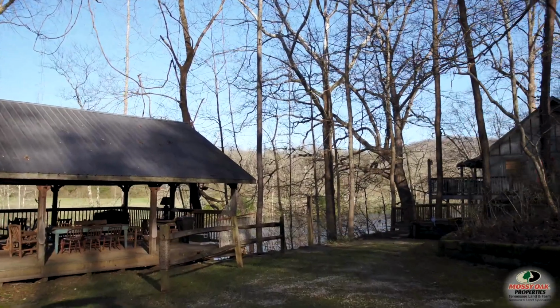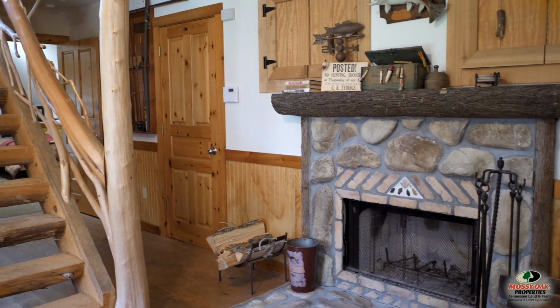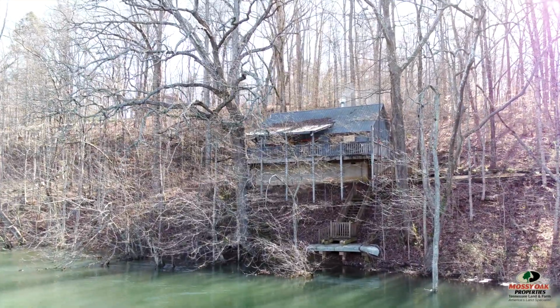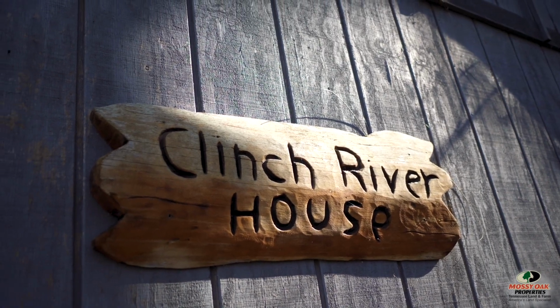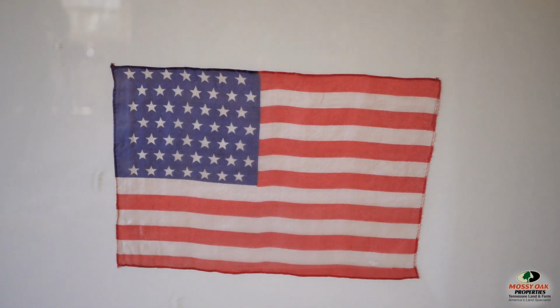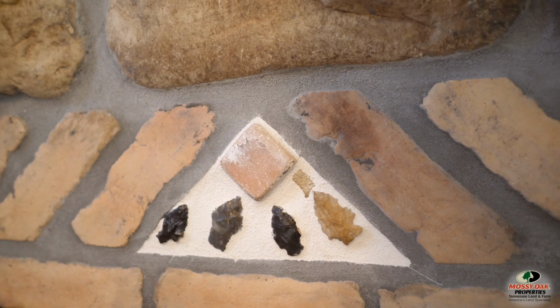I leased it in 2005 from a gentleman that was a fishing guide out of Oak Ridge, and he and his wife lived here. But I ended up buying the place, then we refurbished it, put fireplaces in, like you see here, in both the pavilion and the other house that we have and the cabin. And I ended up decorating with antiques from all over the country, mainly North Carolina, Tennessee, and upstate New York, with fishing antiques. It has everything from creels to bamboo fly rods hanging on the wall to old backpacks, things like that. So it's really kind of a neat historical place.